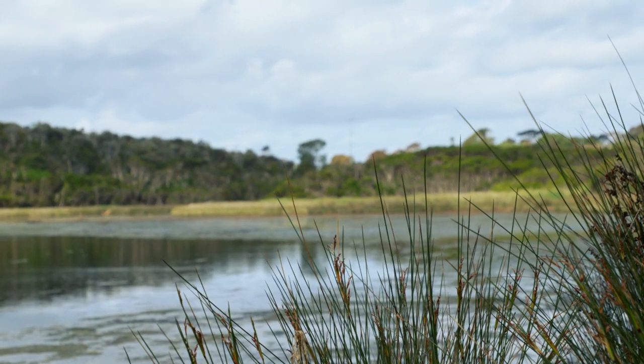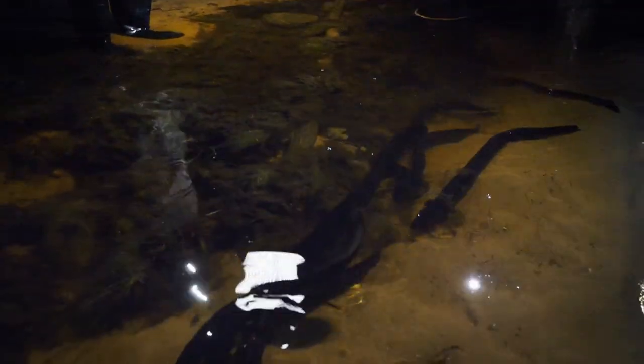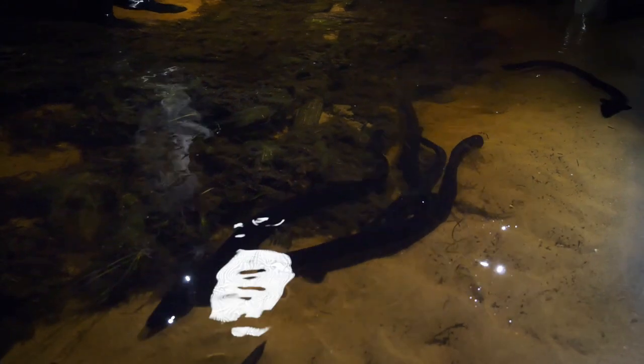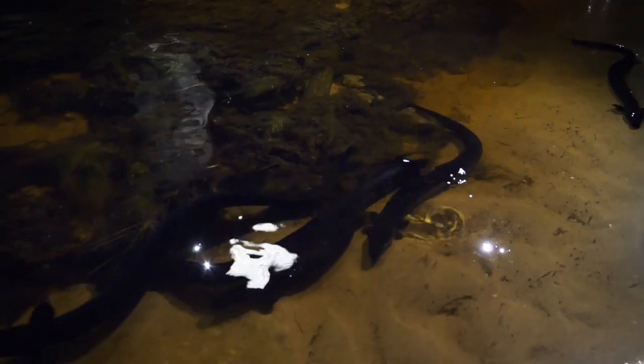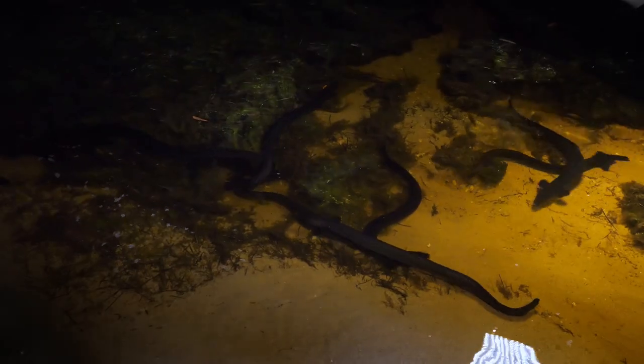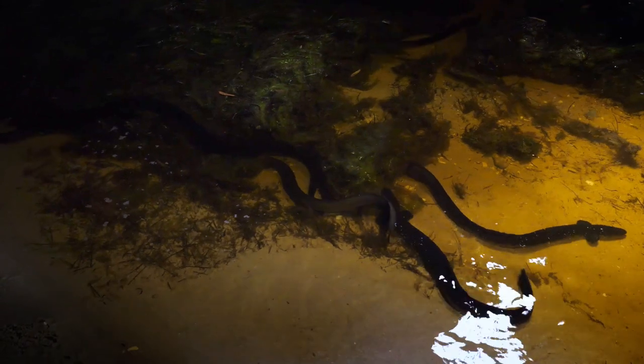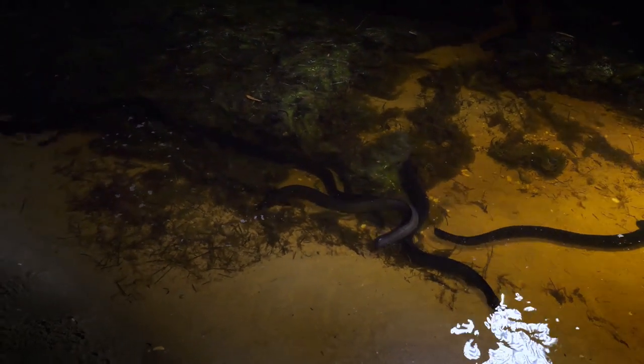Why are we at this spot? Well, the creatures of our story have been coming here for centuries. Shapeshifters who during their lifetime change appearance five times, snake-like and nocturnal, eels are truly intriguing creatures. They spawn in remote and nutrient-poor places in the seas, and no human has ever seen them reproduce.